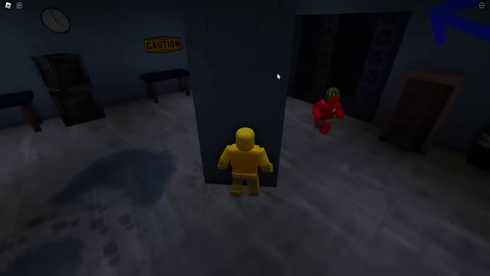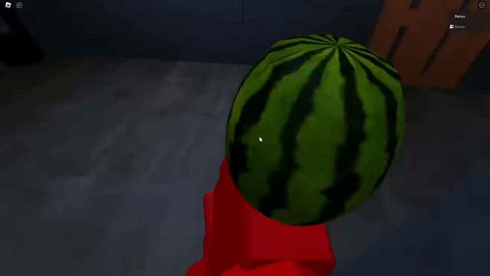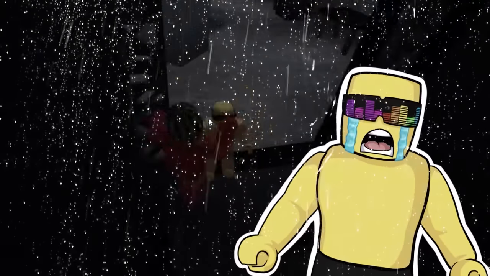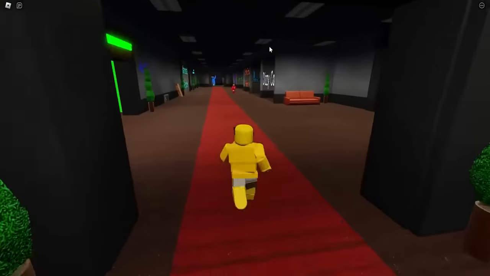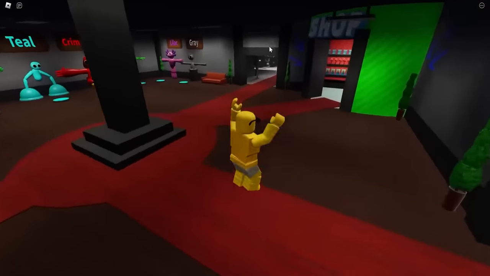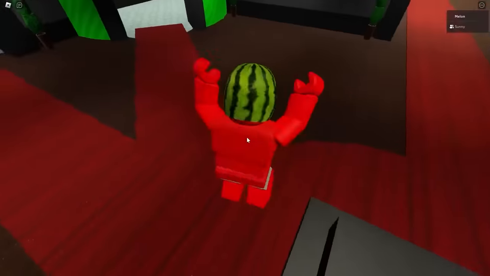Wait. Why are you down here again? I fell down and I just see you doing loops around here. Good one, Sonny. Now I touch you and you're dead. Are you kidding? Melon, I can't believe you found me like that. That was so annoying. I got too excited. I was celebrating. You suck, Sonny.